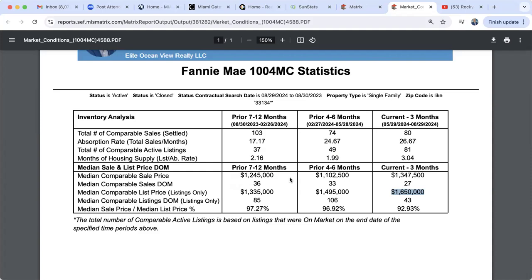Or 4 of the 6 properties were sold below the median price, then you have a lower average. Okay. When you're running comparables, you're always going to use the average. When you're looking at a huge area, like an entire zip code, you look at the median. This is why on the news or in articles, you're always going to see the median price for a home in Miami-Dade County is $657,000. You're not going to see the average.